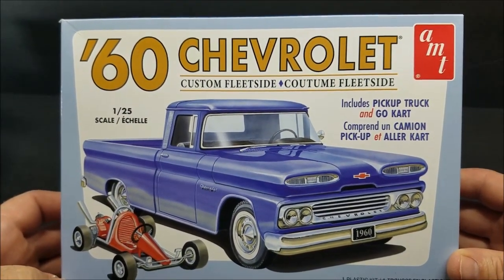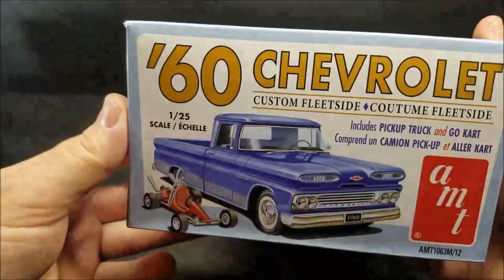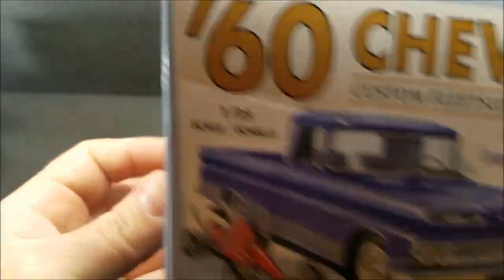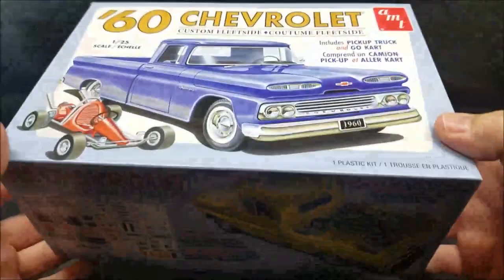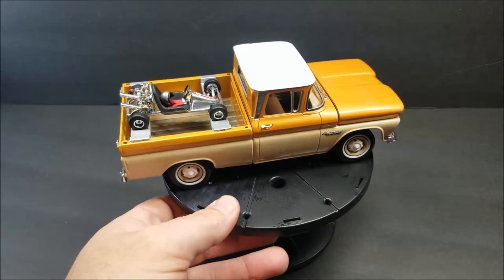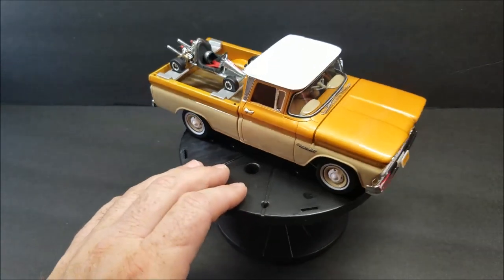So this was the truck that he sent me, and it's one heck of a great kit. You can see right here, it's got the go-kart. This is a fun kit to build. So let me move this out of the way and show you what I've done. Voila. She is done. You can see here.